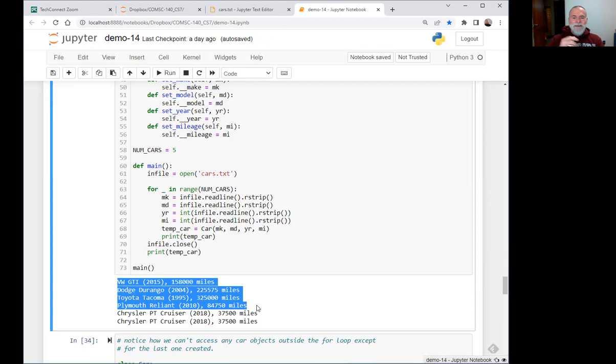And because it's a list, we can then iterate through the list using a for loop, a while loop, whatever we want to do. Once we're in a for loop, we can use an index variable to access specific cars. So if we make a list that's named cars, then we can say cars sub 3 is a certain car, and we could print out that car if we wanted. So let's figure out how we can do this. I'm going to pause it here, and we'll go to the next part of our code and show how we can start to create this list that's going to become a container for our car objects.